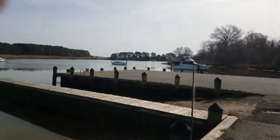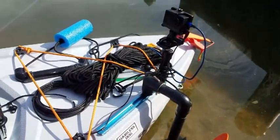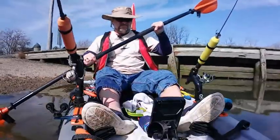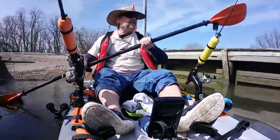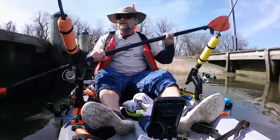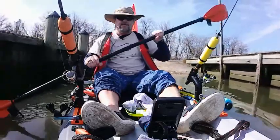I tried bringing an external power supply, like what you use to charge your cell phones, and got my camera plugged into it so hopefully it'll last the whole time I'm out here. I got launched, I'm gonna paddle out here a little ways, put some lures on, do some trolling first. I guess you have to go out into the deeper water — water is only 51 degrees, it's still pretty cold from winter.